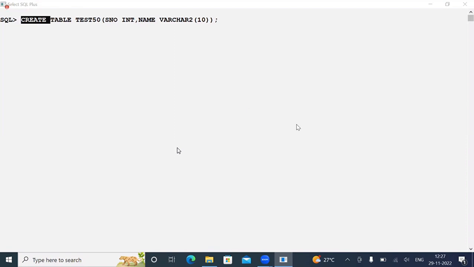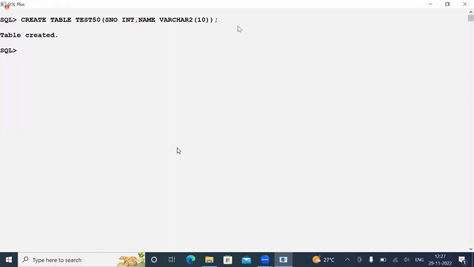So it comes under DDL commands. Through a DDL command I'm creating one new table in my database. Now I'm going to execute this. Carefully observe. The table is successfully created.